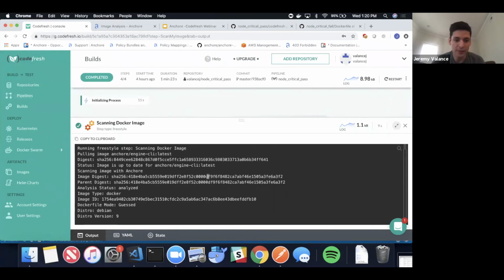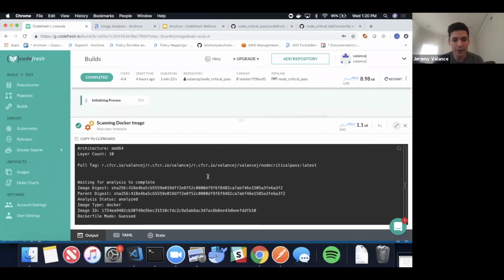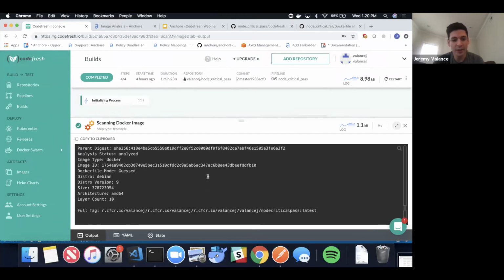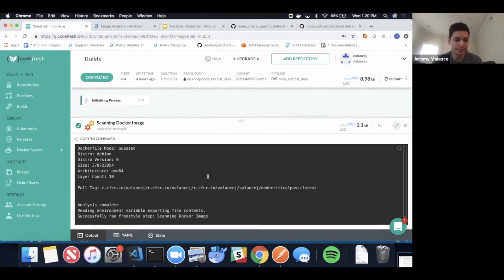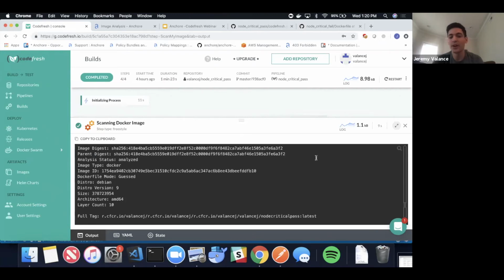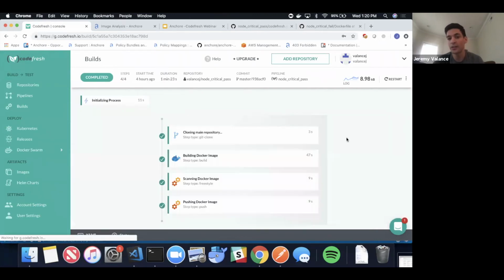And then we do some scripting in here. The analysis gets done. We wait for it to complete. And once it's analyzed, it actually successfully runs this step. It's been passed. And we move on to saying, okay, good, it did not fail, and we are going to push it to Docker Hub.